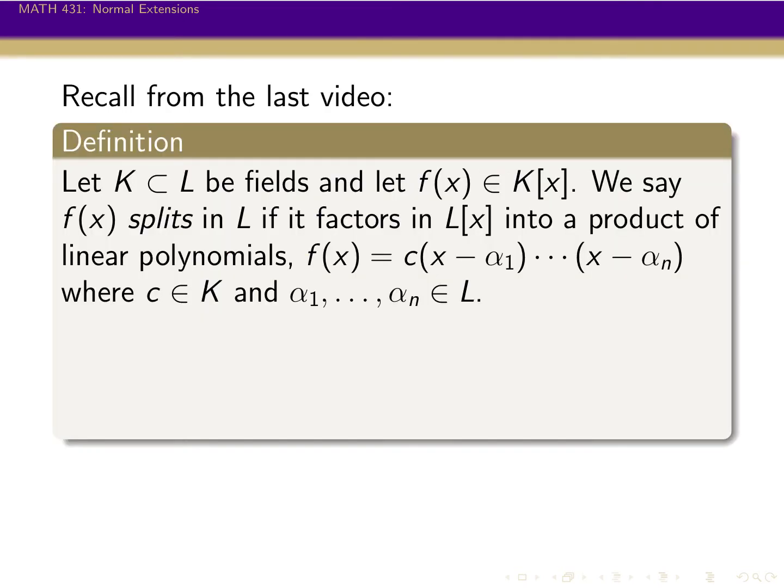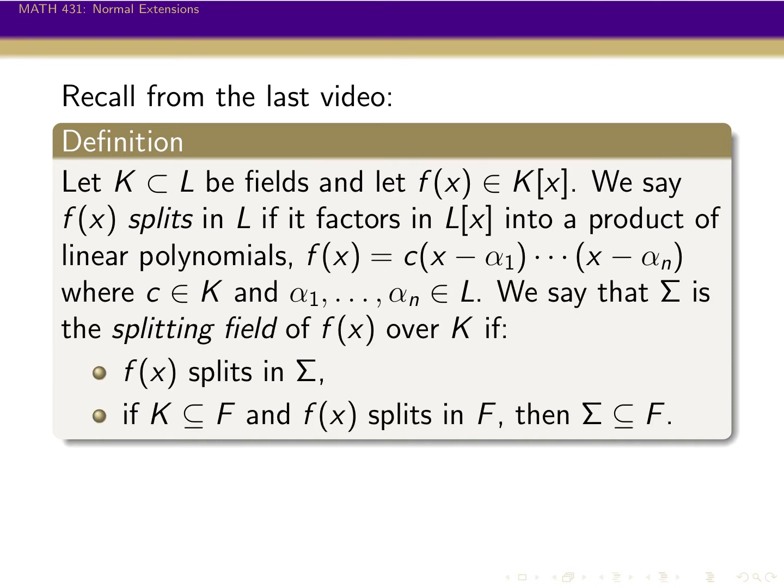So in the last video we spoke about splitting fields, and so let's recall the definitions involved with that. If we have a field K inside another field L, and we have some polynomial f of x whose coefficients are in K, then we say that f of x splits in L if it factors in L adjoin x into a product of linear polynomials. And so what this means is that all of the roots of f of x are in L.